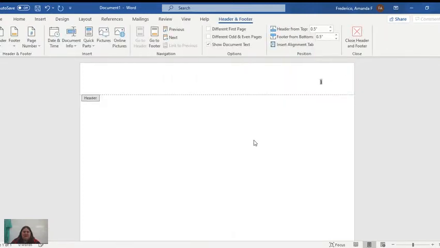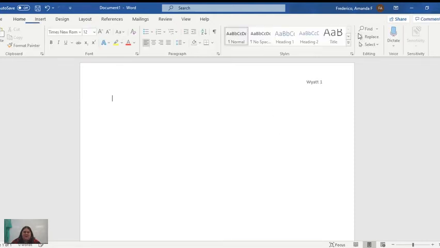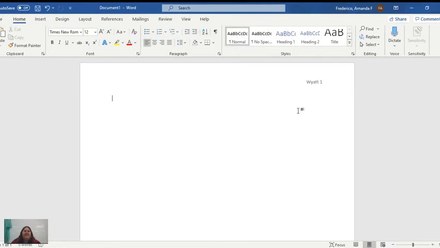where it belongs. MLA also calls for us to include the last name of the person writing the paper. So this paper is going to be written by somebody named Ben Wyatt. So he's going to type his last name next to the number 1. You don't have to do anything to the number 1. Don't change the number 1 once it's there as a page number, or else it'll change your final thing. Then you can click out of the header, or you can close the header and footer. And then you're ready to start typing your paper.